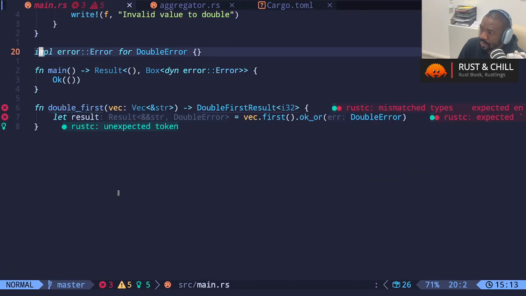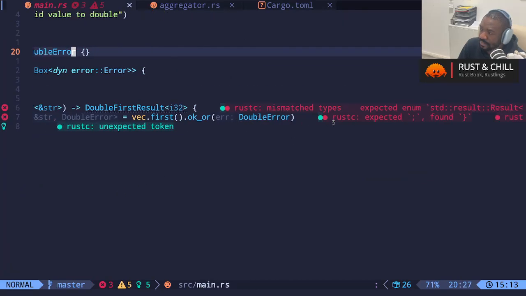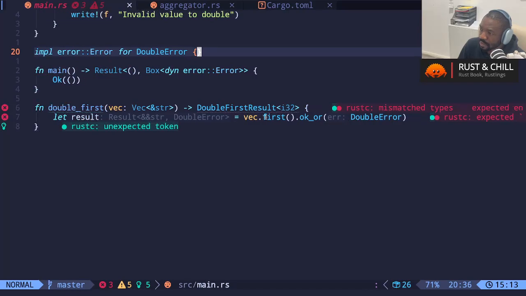Okay, now that we have that, so here, we are going from, so we do first to get the first element in the vector. We do okay, or we can provide the error here, which is a double error.